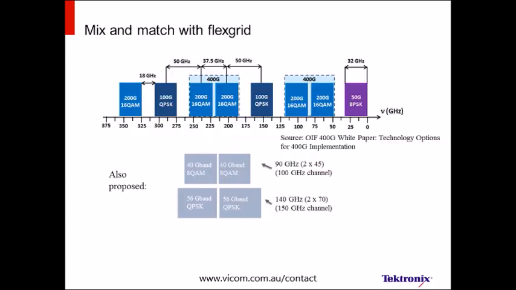This is a little excerpt from the OIF white paper showing FlexGrid. You know, for years we've lived with the 50 gigahertz grid, originally the 100 gigahertz ITU grid, but that really doesn't allow you to take advantage of the spectral density that you can get when you start going to these complex modulation methods that enable you to really compress the spectrum to the bare minimum. And also being able to be flexible about your grid lets you pack in different types of signals, which is being proposed here in the white paper.